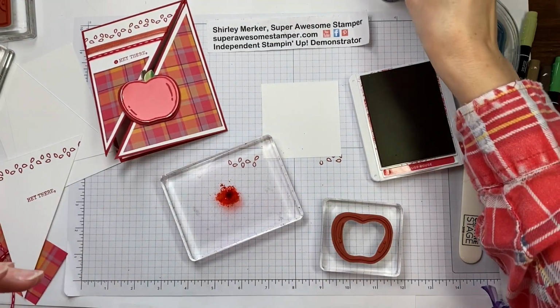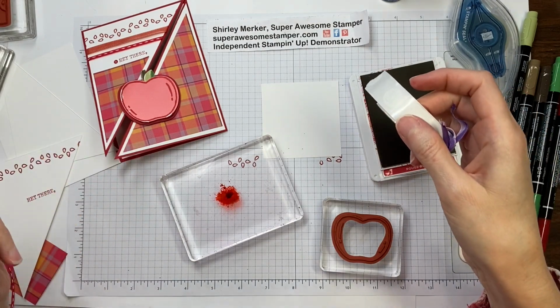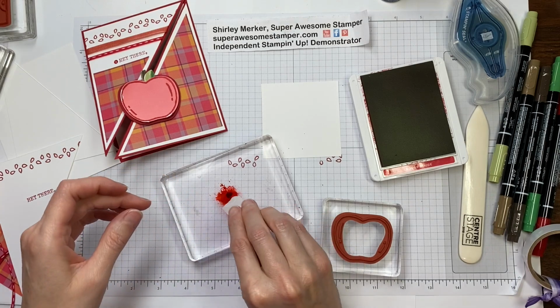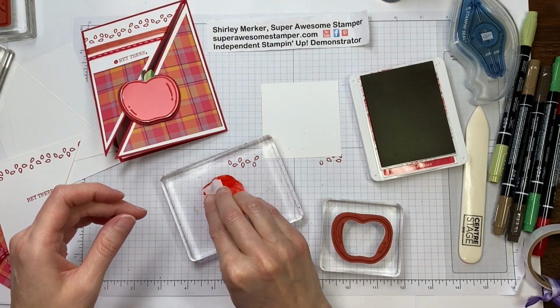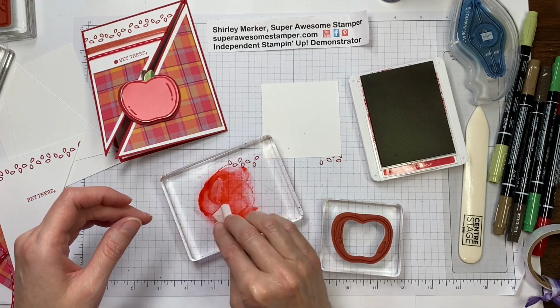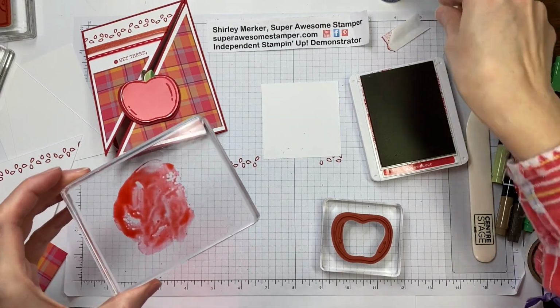You don't have to spritz. You can just put some water on there. It's just easier to control the water when it's on my spritz bottle. And then I'm just going to pull off a strip from my glue dot roll, and I'm just going to move that around approximately the size of the apple. So that looks good. Put that right there.